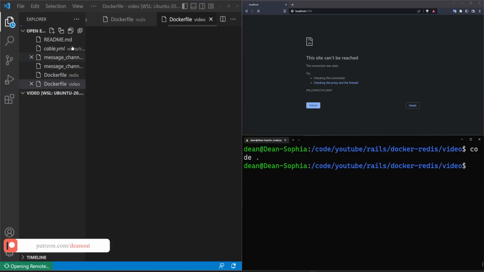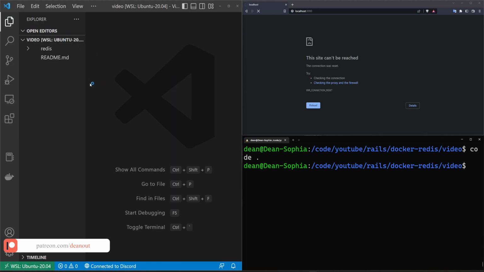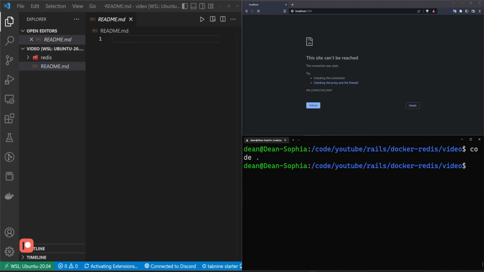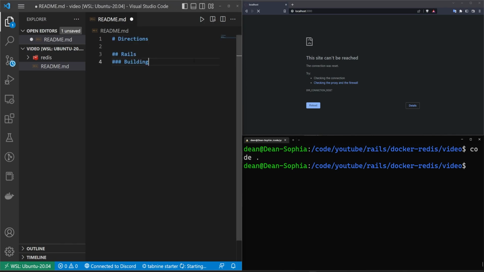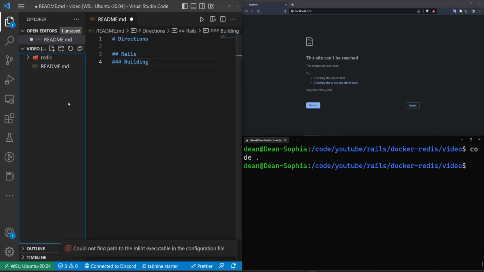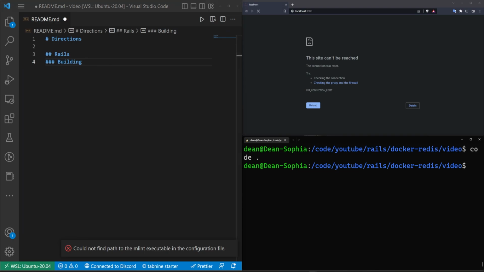So in here, if I close all of this, we can come over to the README, because that's the first thing I want to talk about. In the README, we're going to have a bunch of directions, and the reason why we're using a README is because it's going to be in the video description as a GitHub repository. So if you want to copy any of these commands, you don't want to type them yourself, I'm not going to fault you for it. You're just going to want to come to the GitHub repo, grab them, and then you should be golden.